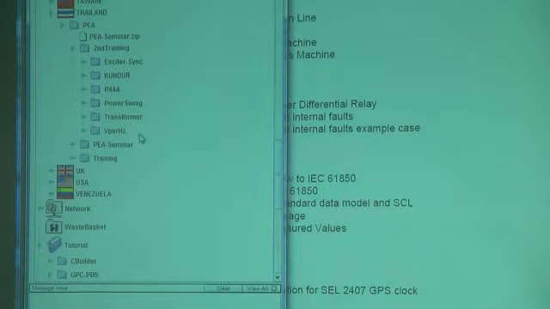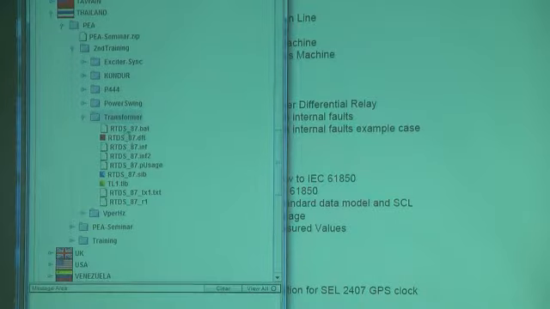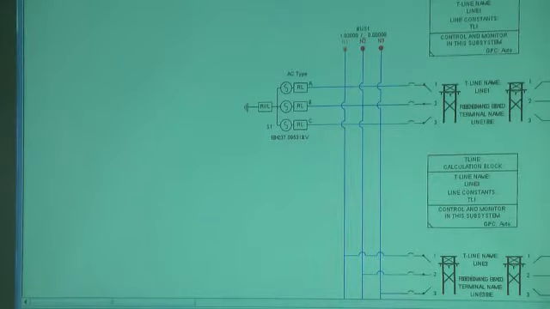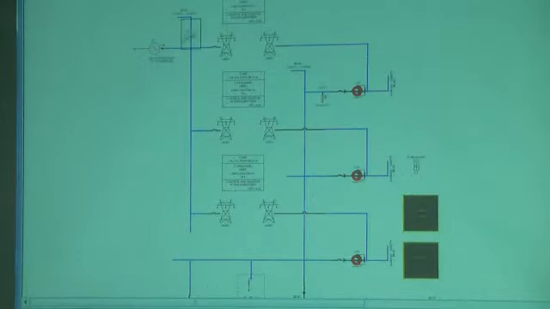For tomorrow morning, we're going to look at this other case. And there's a folder that everybody copied. It was called Second Training. There's a folder called Transformer. And inside this case, essentially, we have transmission lines. We have a bus system here.